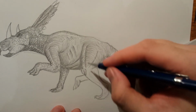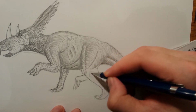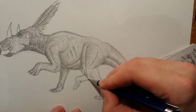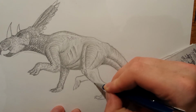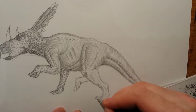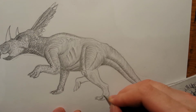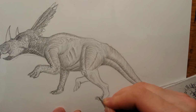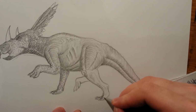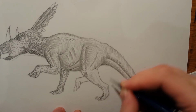Alright. That's about fine. Now let's get into this and also start drawing some lines from over here, because there's also a muscle over here. Make these lines very dark. Get the nails in. Some scales. Make sure you darken this line first. And get some lines from underneath his foot.